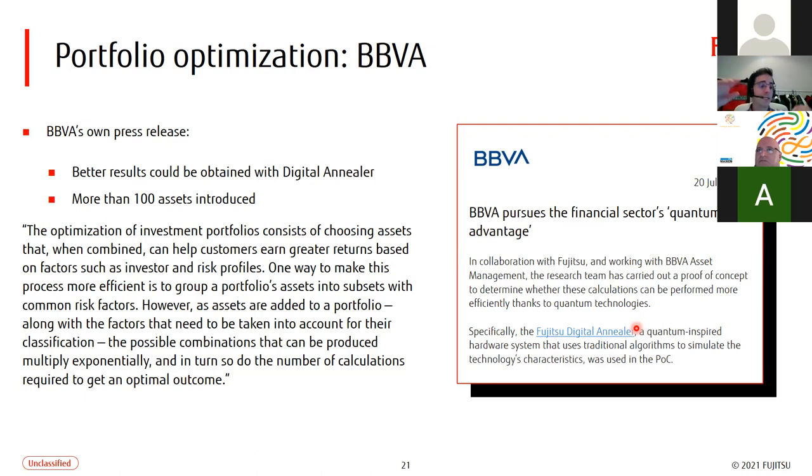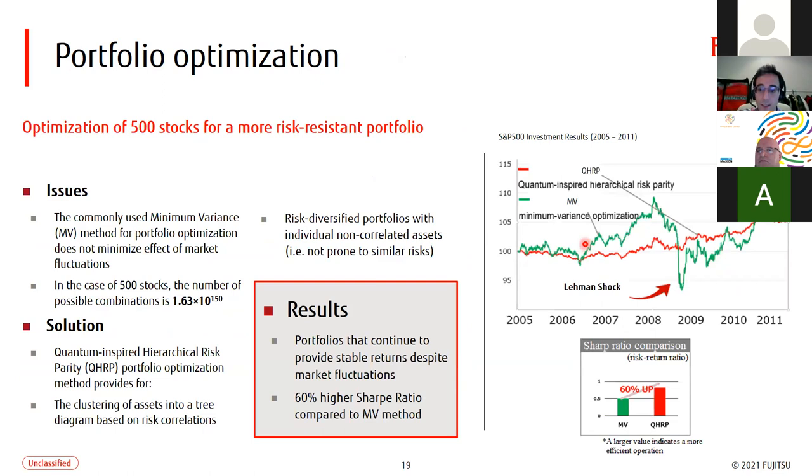So the thing is that we need to get some assets into our portfolio in order to be more stable. We can see this in this picture: following the minimum variance optimization, the first one that we talked about before, maybe with some crashes, we can see the value of our portfolio going down. And with a hierarchical risk parity method, maybe we can stabilize this. Maybe we cannot get the same results in the return part, but we minimize the risk, trying to have a more diverse portfolio.